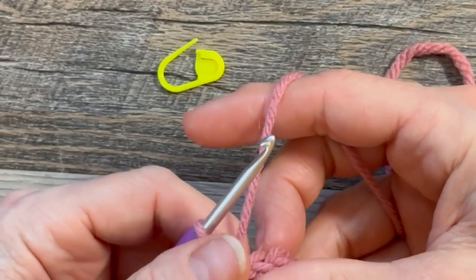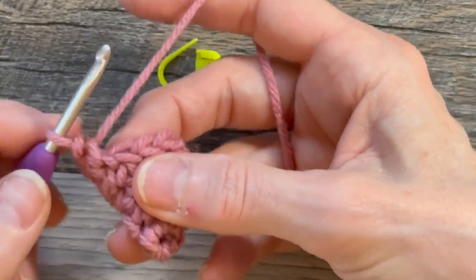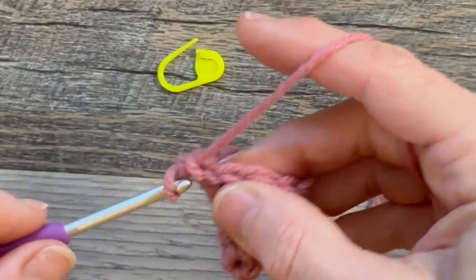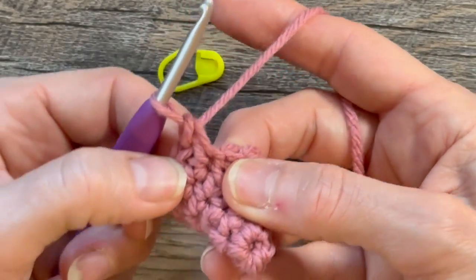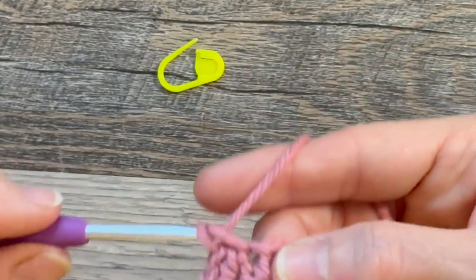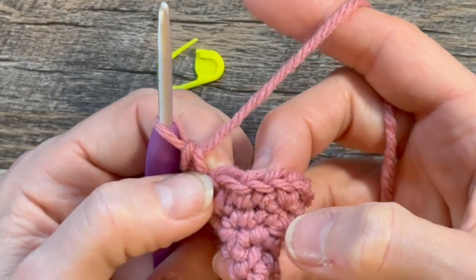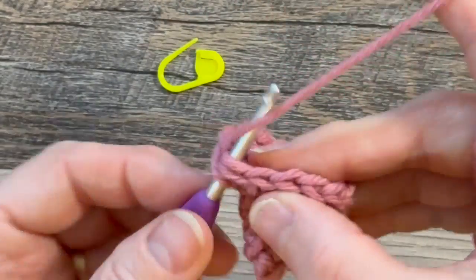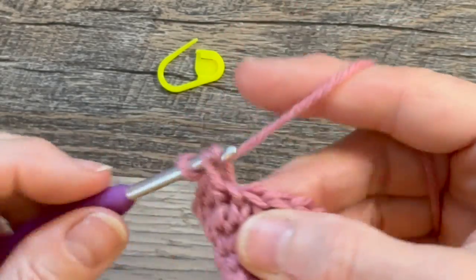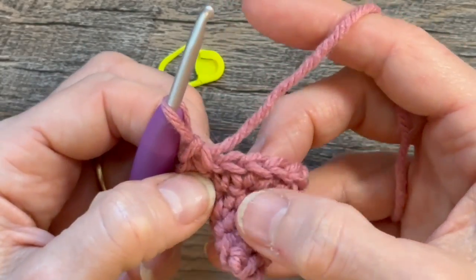All right, we're going to increase again to 18. That pattern is going to be an increase in the next stitch, 1 and 2, followed by 1 single crochet. An increase in the next, followed by 1 single crochet. Increase followed by 1 single crochet. And that's your pattern.